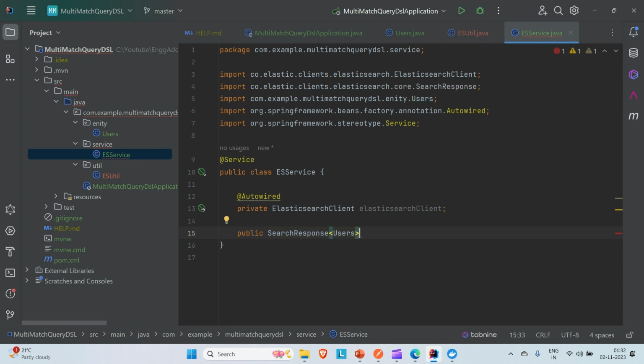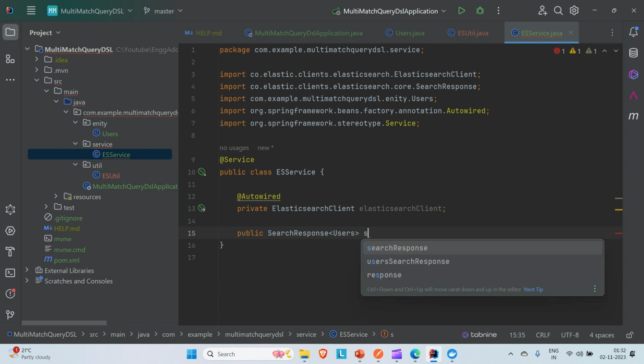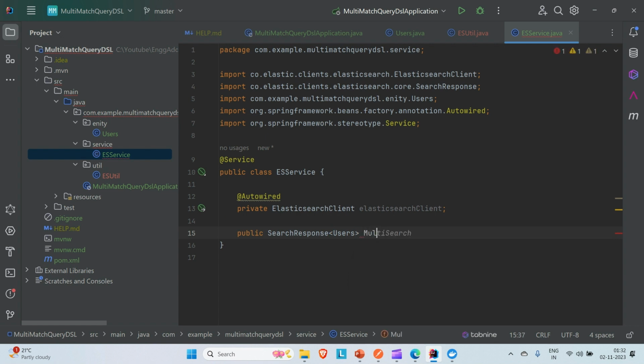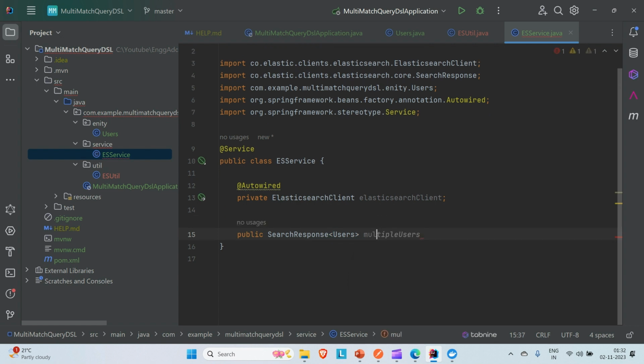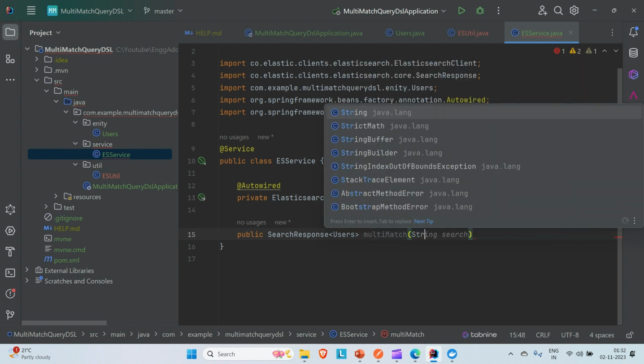Okay, the entity that we have created, which is containing all the fields, right? Or you can say the user document. Now let's say its method name is multimatch. Yes, again we have to pass the key and the fields.